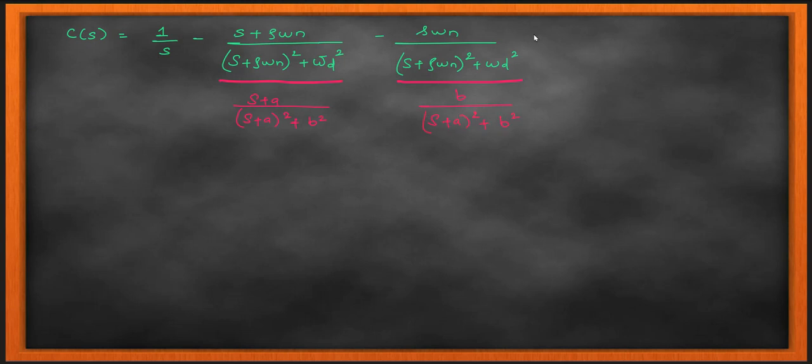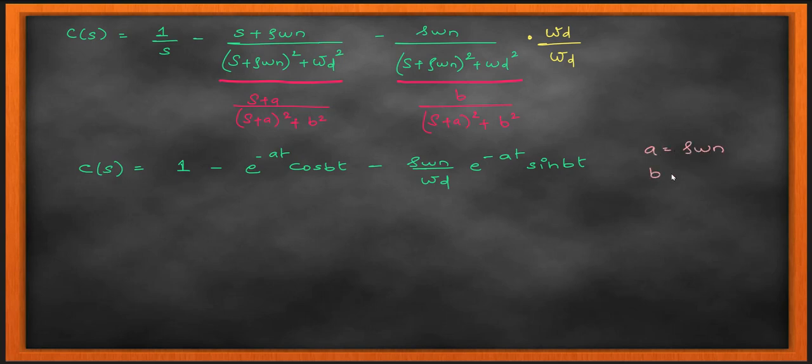Now this is in this form. So I have the first fraction already in that form of s plus a divided by s plus a the whole square plus b square. But for my second fraction, if I multiply by omega d and divide by omega d, then I can also convert that second fraction into b divided by s plus a the whole square plus b square, right? So I can do these two substitutions. I have done the first one previously, and for the second one I am just multiplying and dividing by omega d, and then I am able to apply my inverse Laplace transform.